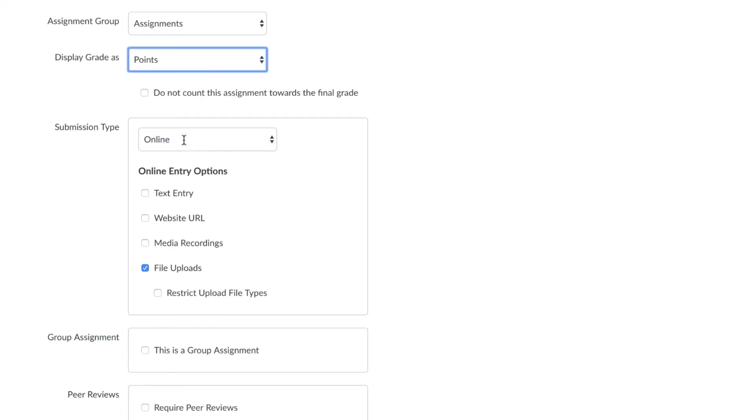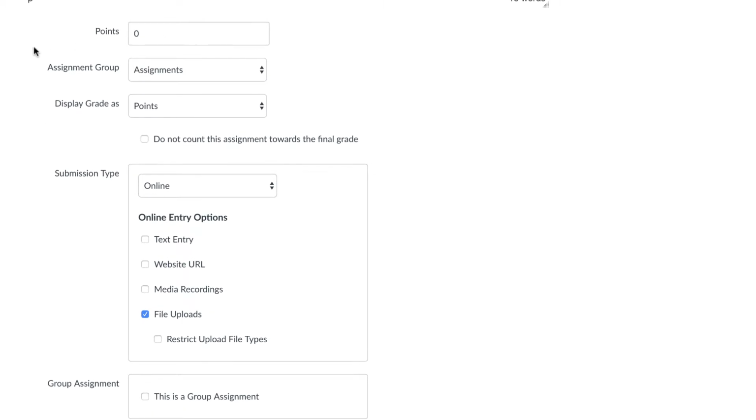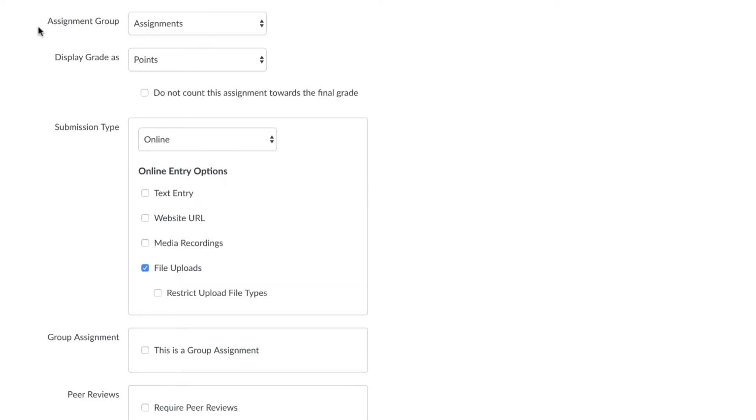The most common is points, and if you do use Canvas for grading, you can choose to enter a point value here. So let's say you gave this assignment a point value of 10 points, and when you grade the assignment later, you give the student a value of 8, then that would be calculated as a percentage. So that would be equivalent to 80% on this particular assignment. If you'd like to learn more about grading in Canvas, I'll link to some additional resources in the video description below that you can check out and learn more yourself on how to do that.